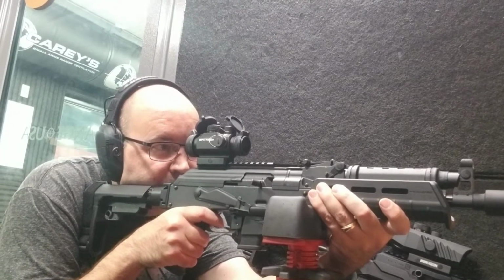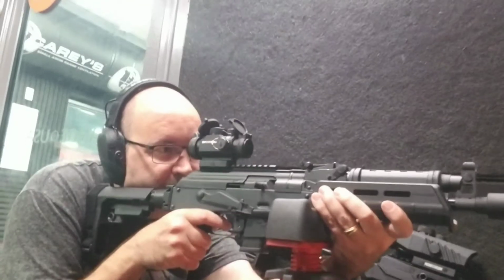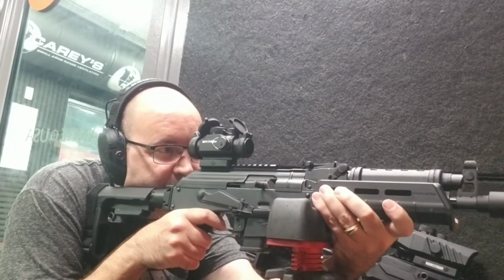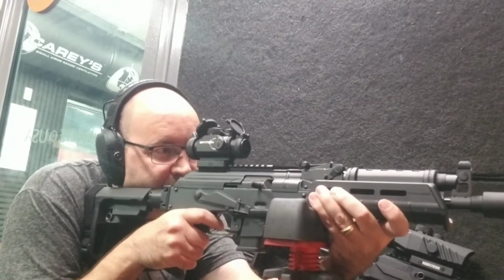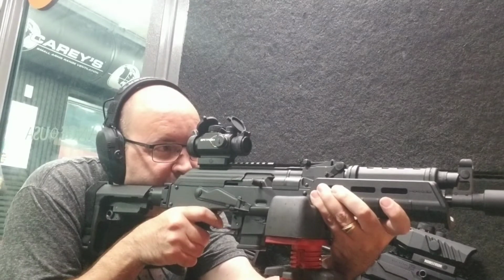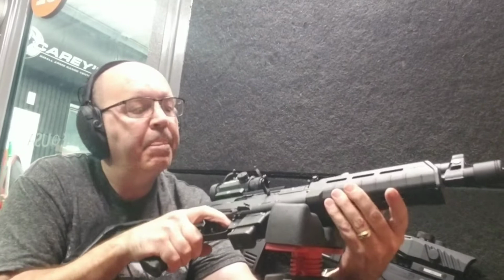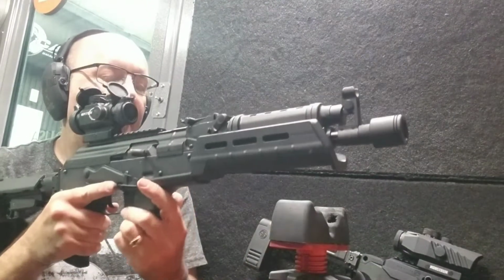So it's definitely a little bit easier for me to see the target at 15 with this 1X. You know, it's got that circle dot, and when you put that over a dime-sized dot, it kind of disappears. So you've got to hold it pretty steady. Otherwise, it's just a big black blob.